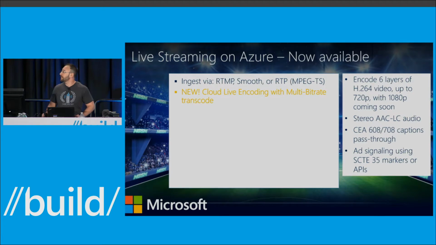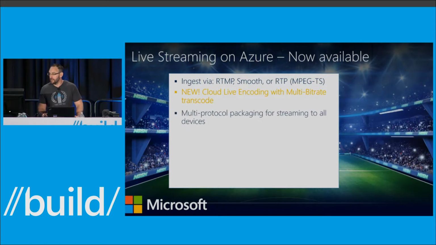This is pretty impressive. And the capabilities of our Cloud Live Encoder are exactly what broadcasters and developers like yourself, we think, really need. The ability to do multiple layers of video, multi-bit rates, the ability to do audio, to be able to do closed captioning to meet compliance standards and government standards. And if you're so inclined, you can certainly do ad signaling. If you'd like to place advertisements and slates inside your video that have various ad breaks, all of that is capable now through the cloud. No longer do you have to have a physical device to do this.